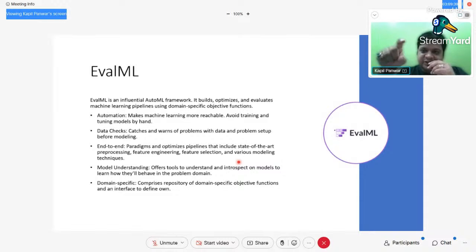Okay, it will create features, and it will select features out of it, because maybe all the features you are pushing to it may not be useful for the model at the end. Correct. And lastly, the domain specific object function. In that case, you can create hyperparameters in the syntax they provide, and that will check and validate your hyperparameters. So in such cases, it's actually doing your EDA also, but only one part of it.